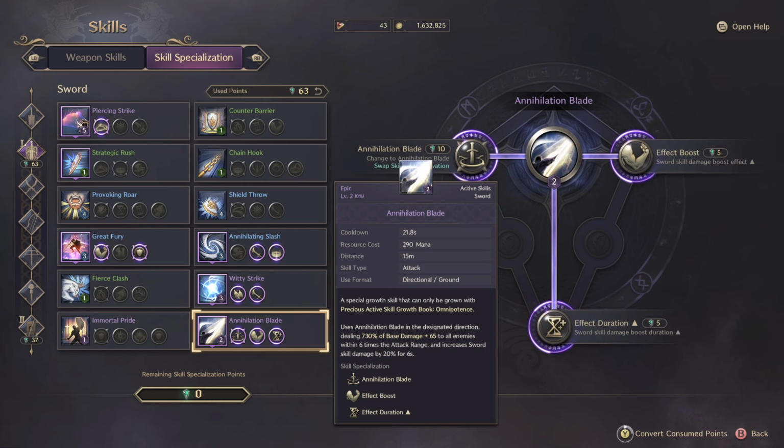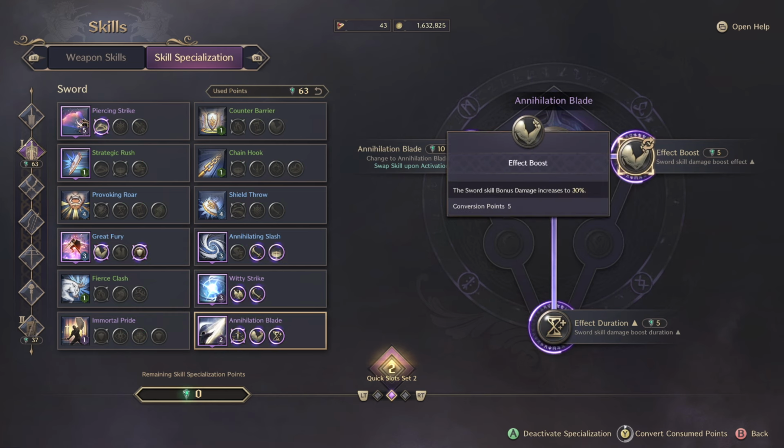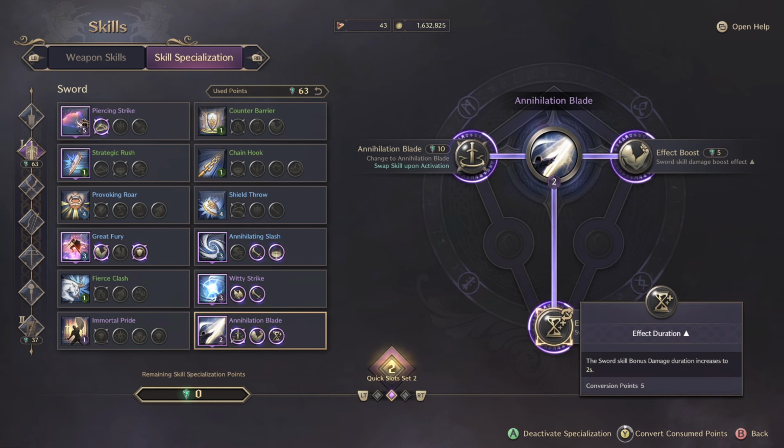And then you can see Annihilation Blade. I've taken all the upgrades here, which is really useful. Shot at Victory is what the base skill is called, but then this makes it AoE. You then get even more. Oh, it's 30% damage. Okay, so that doesn't show up in the tooltip, but it is a 30% damage boost to your sword skills, and then you can increase the duration by 2 seconds. So yes, definitely pick up all the upgrades for that skill.